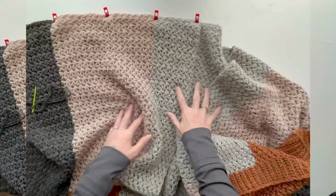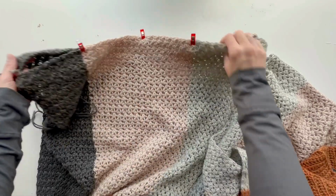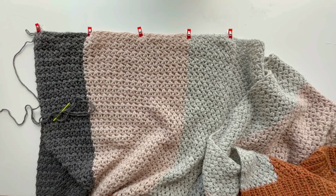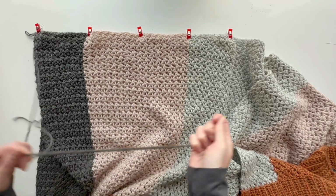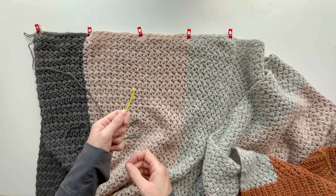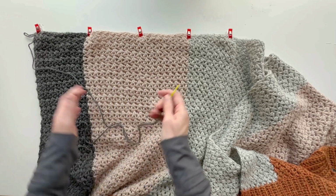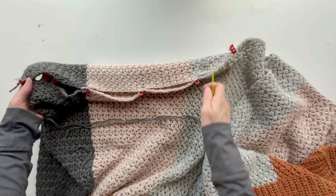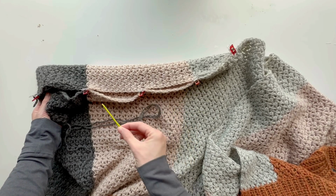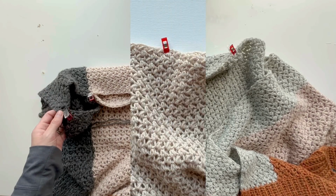So moving over to the other side, I have just pinned the top edges together, so I'm looking at the right side of both, and I'm going to go ahead now and start the mattress stitch seam here. So I've also left a nice long tail when I finished off this panel, so I can use that to seam, but if you haven't left that, don't worry, just grab an extra length of yarn and you can use that, no problem. And the great thing about the mattress stitch seam is that whatever colour you use is going to be next to invisible, so you're not even really going to see the seam at all, so you can use whichever colour you like. So let's go ahead and do that now.